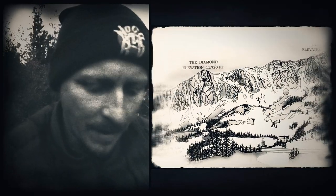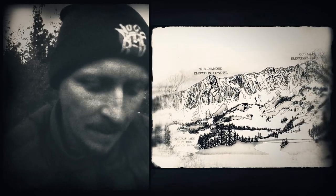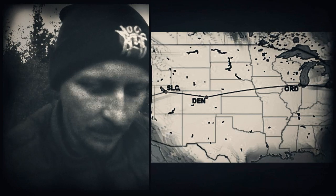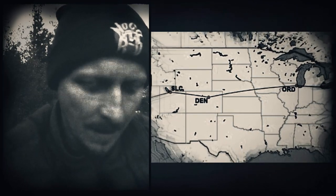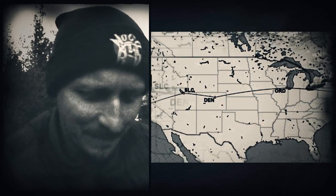The normal flight path goes far north of Laramie to skirt the Snowy Range. However, a United Airlines investigation after the crash concluded pilots would occasionally fly over Medicine Bow Peak, the range's highest point, to save time. That's a hard lesson to learn, right? Not to take shortcuts sometimes in life.